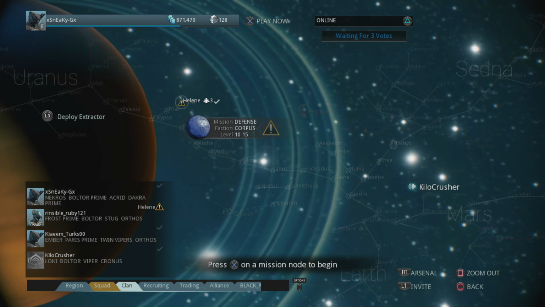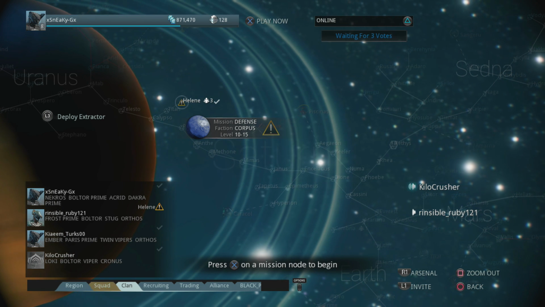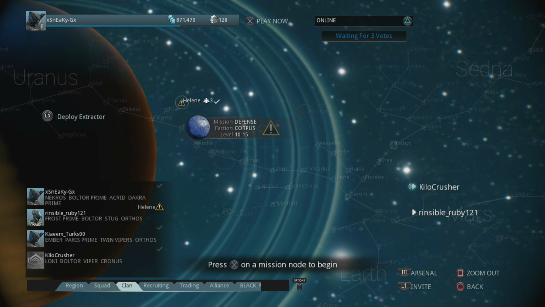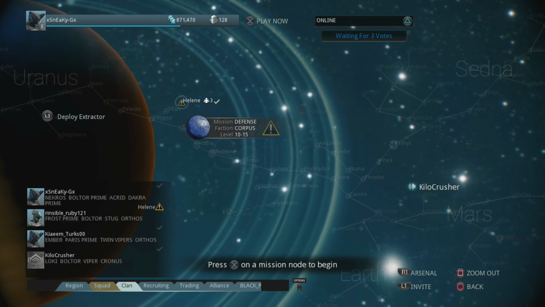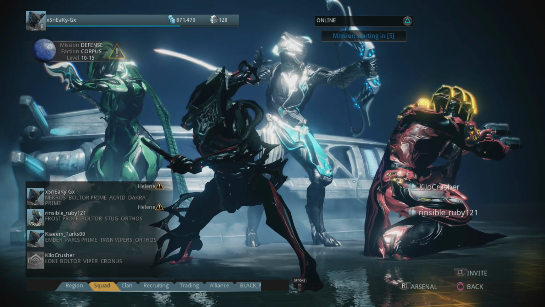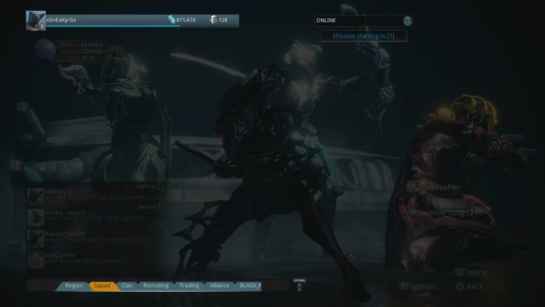So we have Rinsable Ruby 121 as Frost Prime. We have Turks as Ember. Kilo Crusher will be Loki. Meanwhile, I'm taking Nekros. So it's going to be really interesting to see how Nekros handles a defense mission compared to the other Warframes we've seen so far in this series. He is a great support Warframe in general, but he has all kinds of strategies he can actually use on defense missions. Anyways, let's let Nekros have some fun and bring death to the Corpus faction.